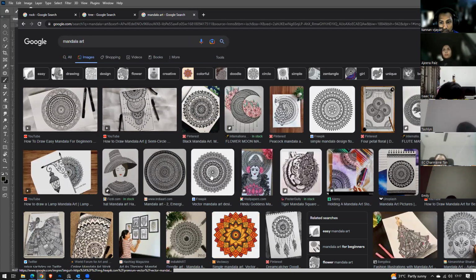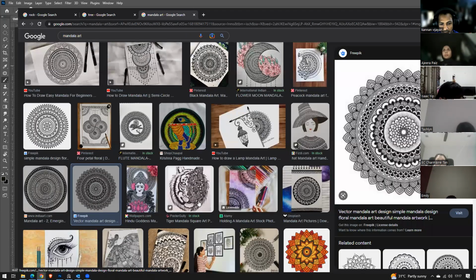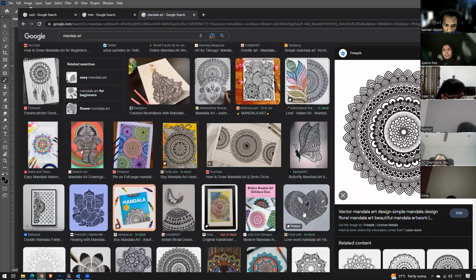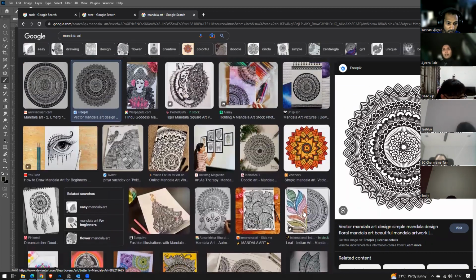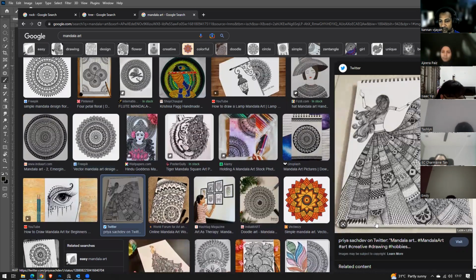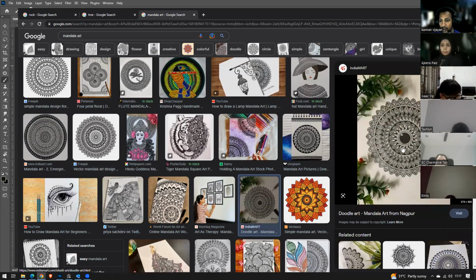So if you were to create an art as such, like how you see for different cultures, they have different patterns. You see on a shirt and so on, all this mandala that you're creating, it is kind of like cool. So you can see all these nice patterns that were being created. If you were to create this, how would you want to do it? So this is what we call patterns, mandala patterns, because it is forming in a very symmetrical manner.